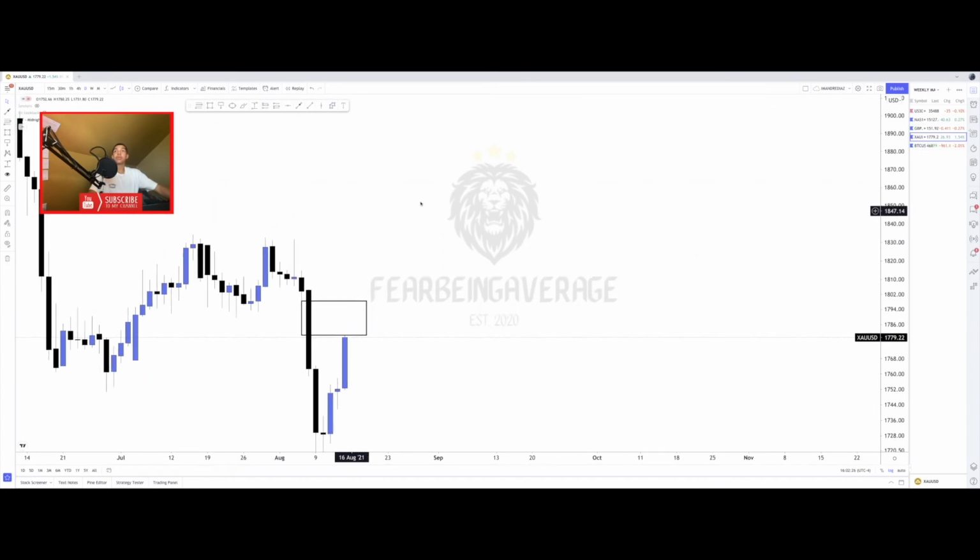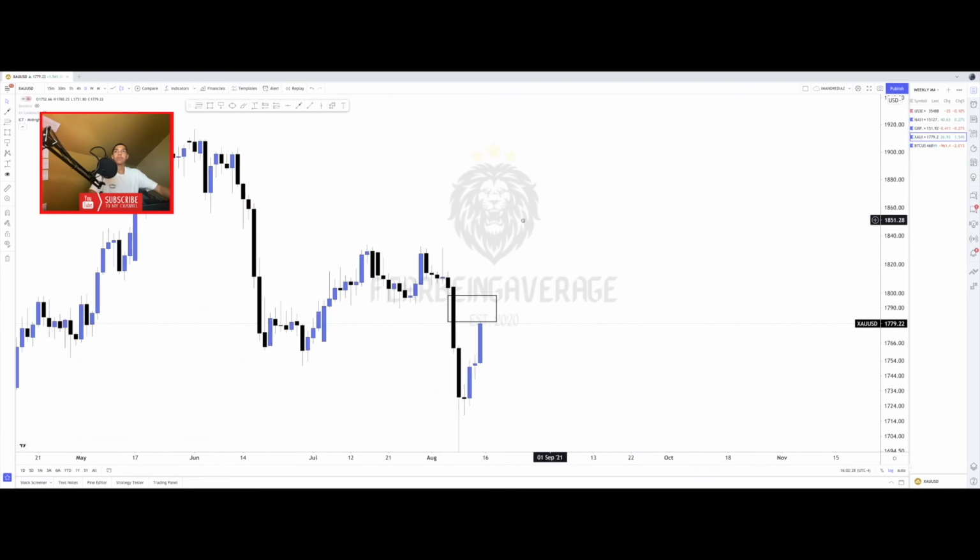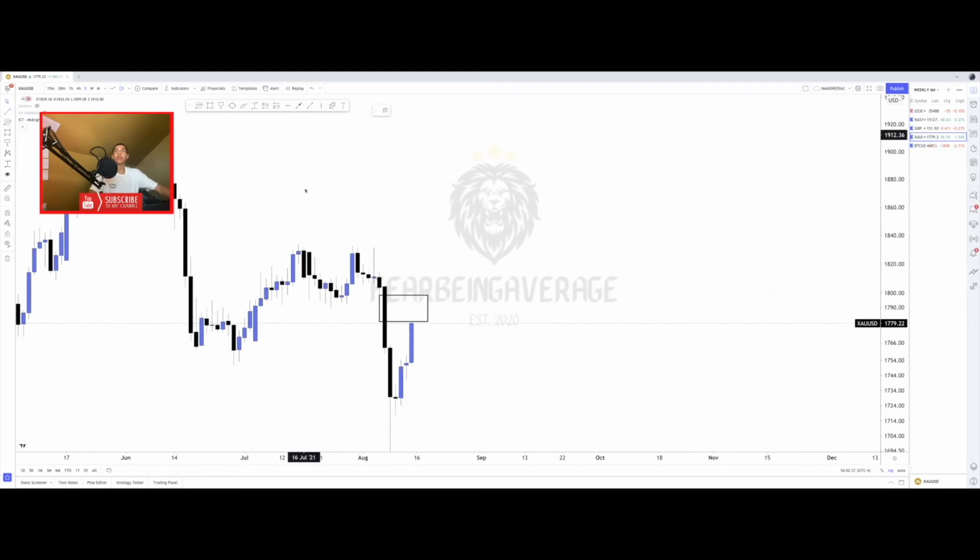So this is going to be a higher time frame breakdown because I don't really look at gold often. The first thing that comes to my mind is right here, this breaker block. Why is it a breaker block? Because this was previously an order block that didn't get respected and got broken through. And if you also look at the confirmations, this area that is now considered a breaker block is in confluence with the top of this fair value gap.